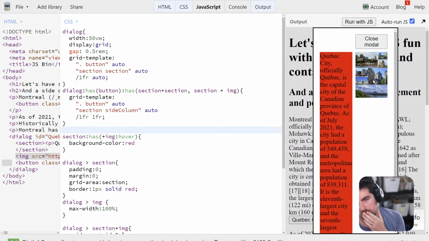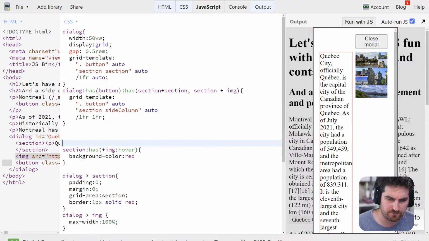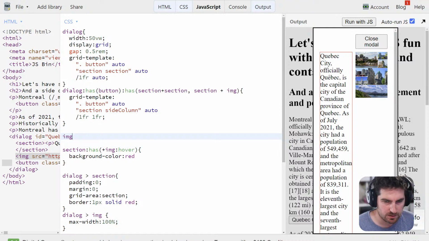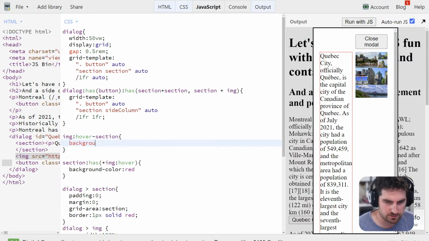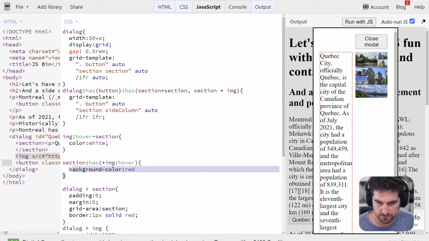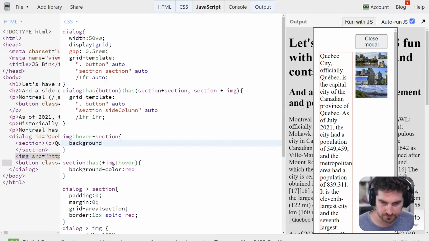This is really interesting because obviously you should also be able to say image over section. Let's say color white.